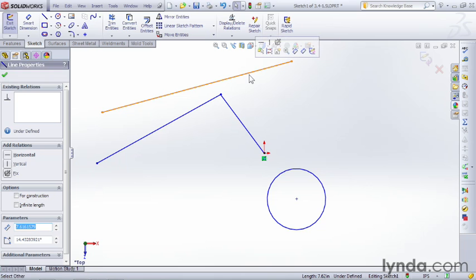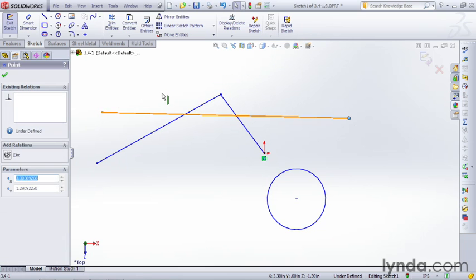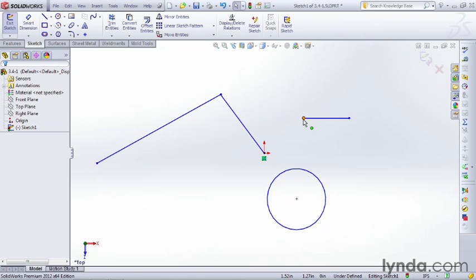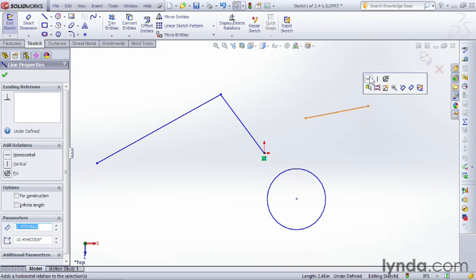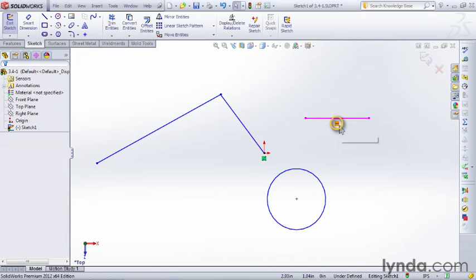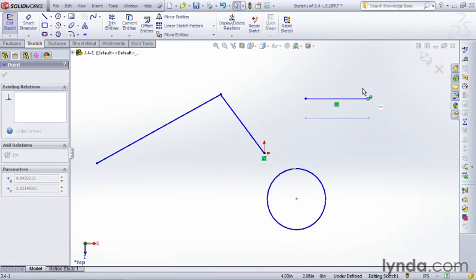So I'm going to actually drag this down a little bit easier here so you can see. If I were to just make this line straight and on the horizontal, it would automatically snap to the horizontal, but not necessarily give you that horizontal relationship. Notice it gives it in a white box, meaning it's implying a horizontal, but it's not actually going to add that relationship. If I do want to add a relationship to make this horizontal, I just click on the line and say horizontal. Now it adds a green box with a horizontal relationship. And now this line can't do anything besides be horizontal.